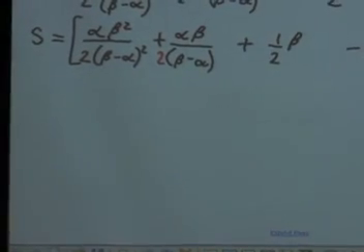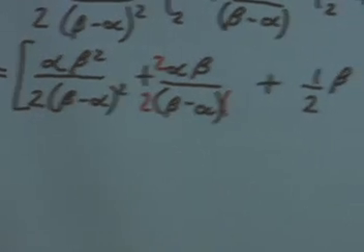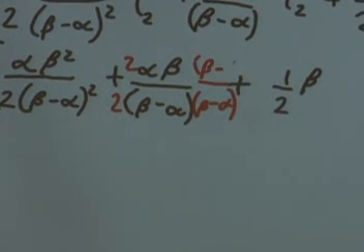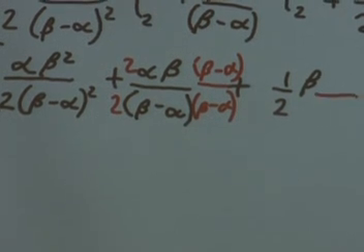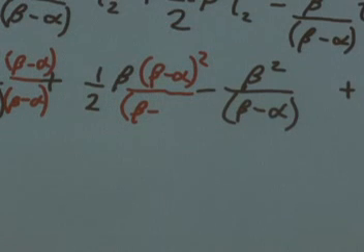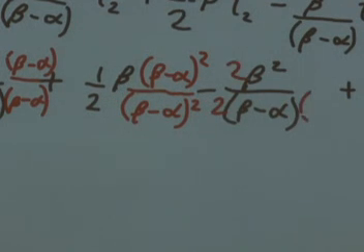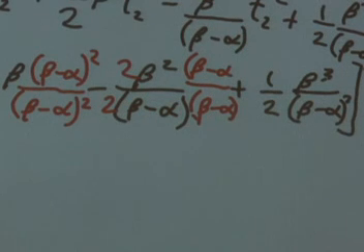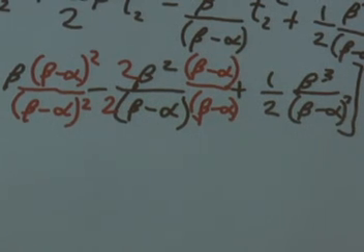And to do that, we will seek to get a common denominator here. And so our common denominator would involve a 2 beta minus alpha squared. So here I'll need to multiply by beta minus alpha on top and bottom. On the next one, I've already got the 2, but I'll need to multiply by beta minus alpha squared in numerator and the denominator. Here I will need a 2 and a beta minus alpha, numerator and denominator, beta with alpha. Okay, so let's see if this will help us simplify these things.